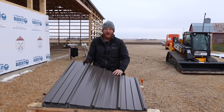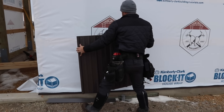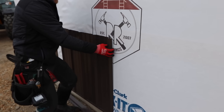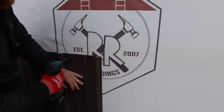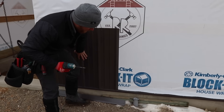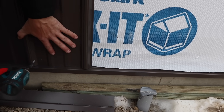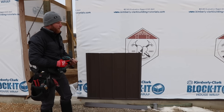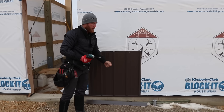If I take a panel here, you'll notice that we've got it all pre-punched, and that definitely aids in your layout, making sure things are perfect. You'll see that if I go ahead and put this piece right on the edge of where my mark was, that is what's going to keep my consistent layout. Now you'll notice just setting it on this base trim — which we shot with a laser — it's not perfect. I'm about maybe an eighth away from my line. You always put the material where you want it. Don't worry about the push and pull if you lay it out properly and everything is level. There can be a little bit of scrunch or expansion in the panel with the ribs depending on the tensile strength and how it goes through the roller.